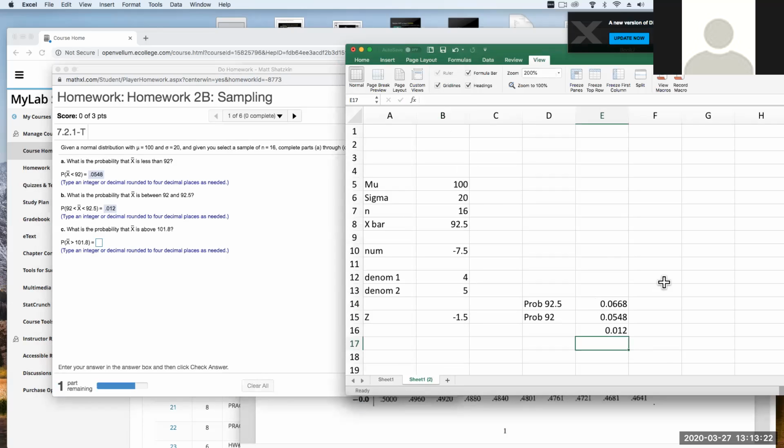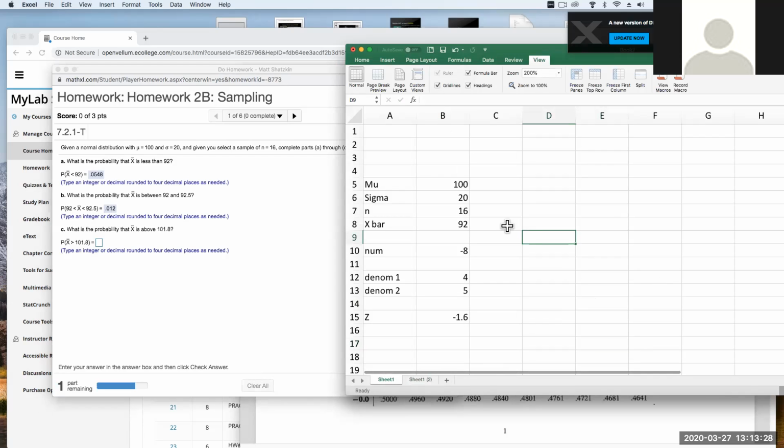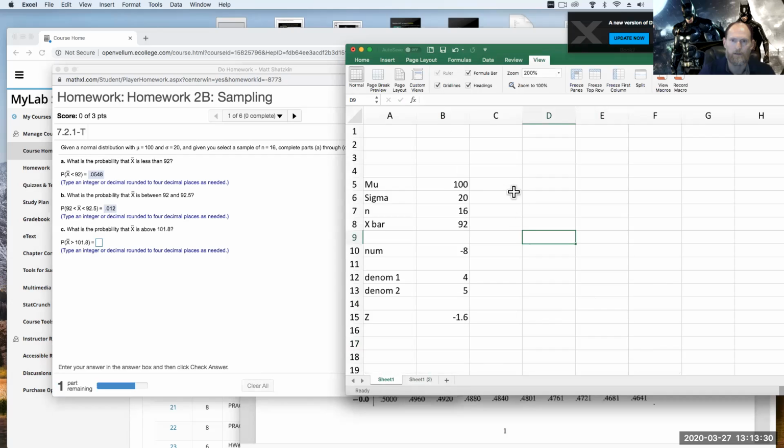So I'm confused. How did you get the first answer, like for part A? I think I missed that. I don't think I logged on yet. That's okay. So Anna Grace, what I did here was I took all these givens for the problem and I made a little space for them. So with the mu of 100, I just parked that right there.